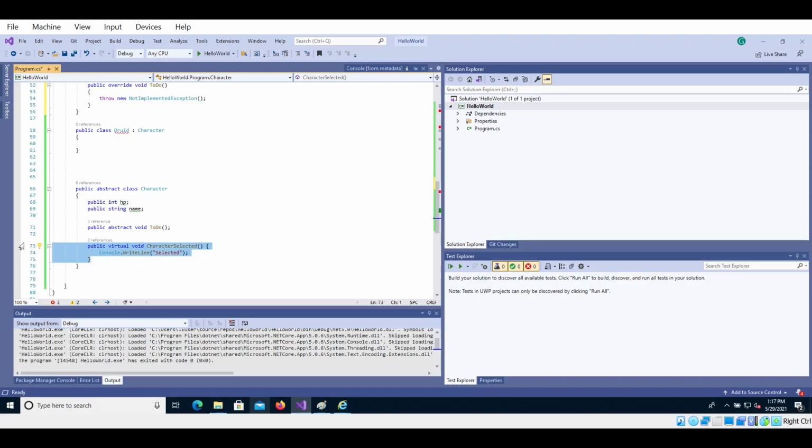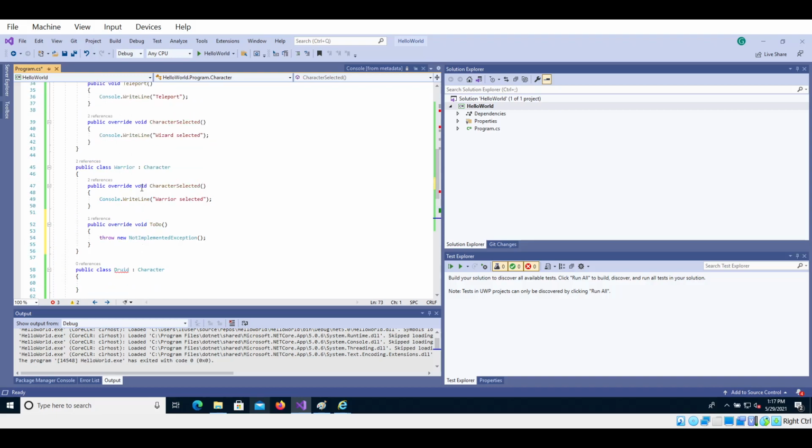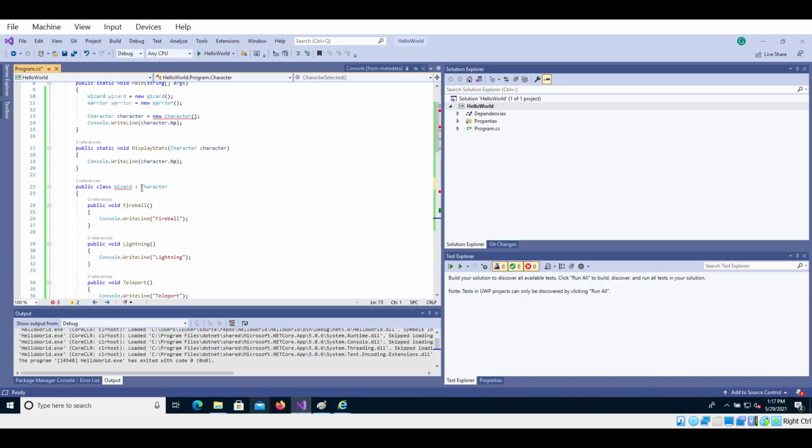So even if we use another example, let's say we have employees like manager, CEO, and we have the base employee. They all have a class, they have name, age, location. But who is this base employee? It doesn't make sense to create a base employee. In this case, who is this character? It doesn't make sense to create this character. So this is how we can use the abstract classes to solve this problem.